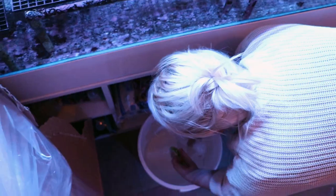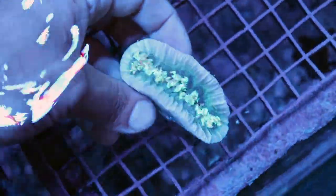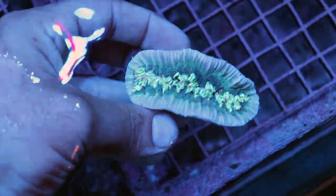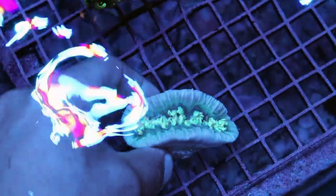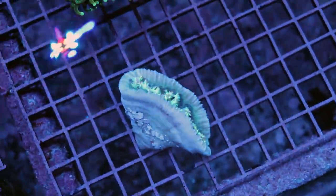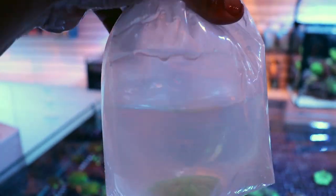It's kind of like Christmas Day. Elegance coral — let's see how it looks. Nice. Keep in mind, this has been in a bag for more than two days now, 48 hours, and that actually in my experience looks quite good. It looks like crap right now, but I can see there's no tissue coming off of it. Skeleton looks like it's in good shape. LPS generally when they show up look like this, but I can tell you that's a really good sign, and very shortly it's going to be open. And this one here looks like a plate coral, so that's a good sign. Water's clear. It's not too hot, not too cold.